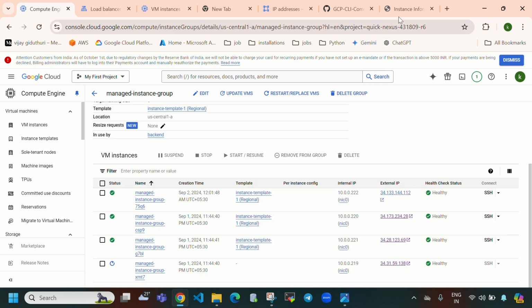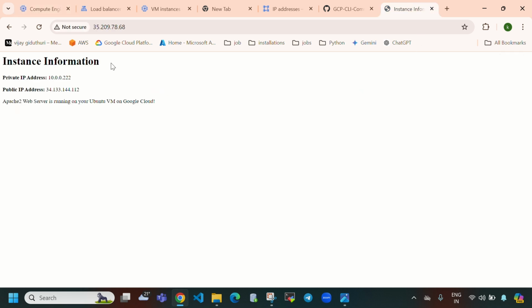Right now we have internal IPs 10.0.0.220, 10.0.0.221, and 10.0.0.222. That means we have three virtual machines, and when I reload, it distributes load to these three virtual machines.